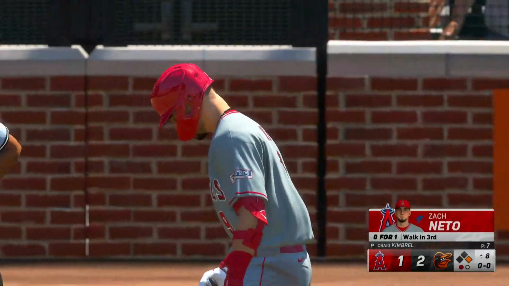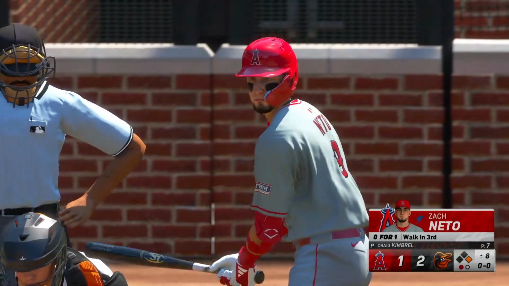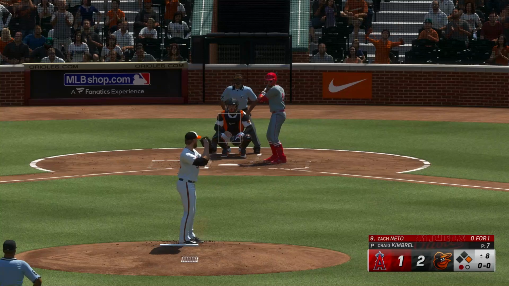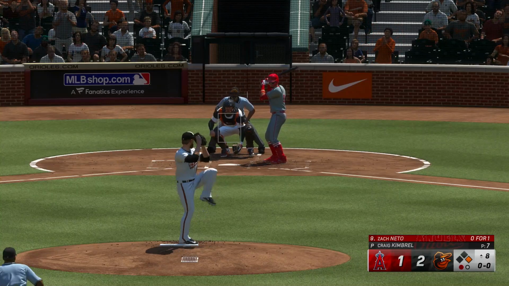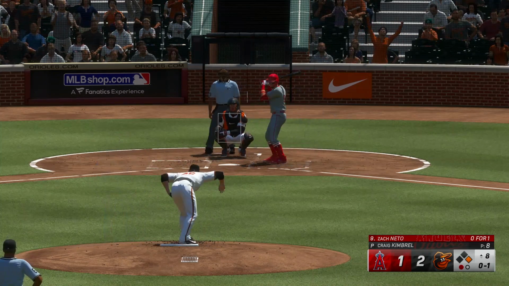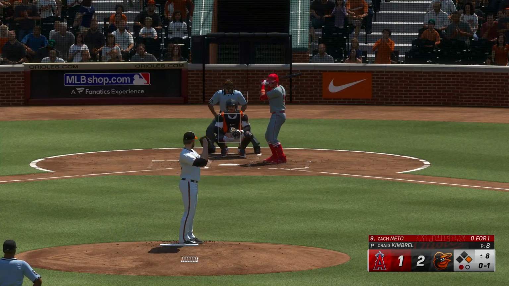So digging in, Zach Neto, a strikeout and a walk. Definitely wants to stay out of the double play here. Ball on the ground in the infield. Should be an inning-ending double play. That one finds the zone. That's strike one. Holding on to a one-run lead, and we're in the top of the eighth.